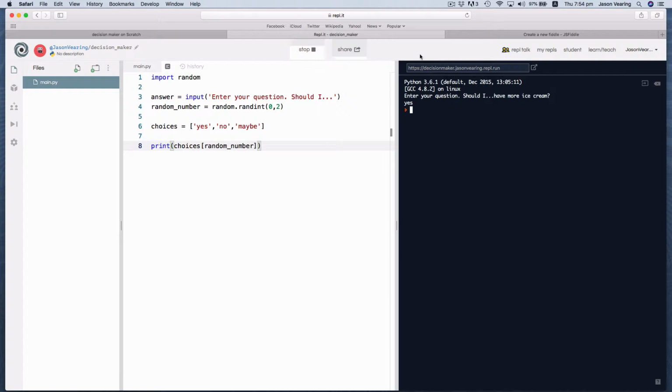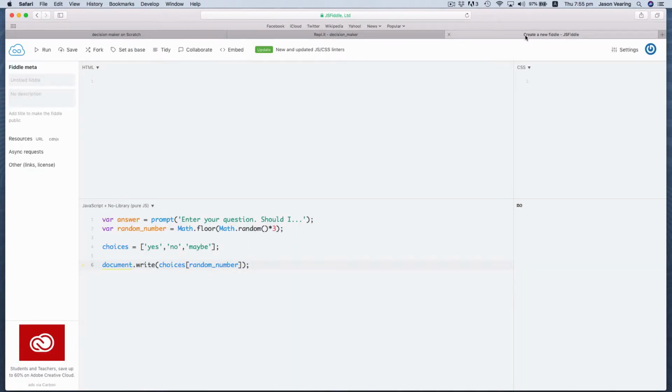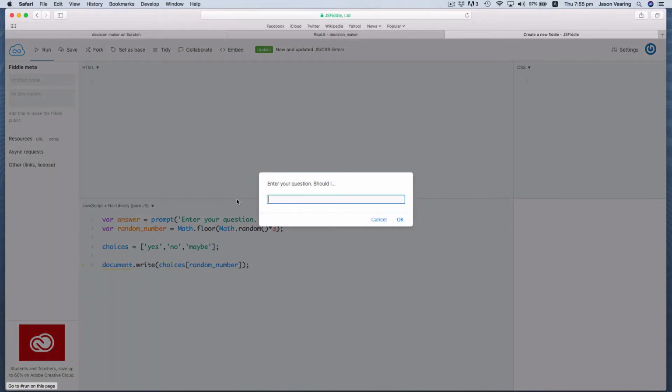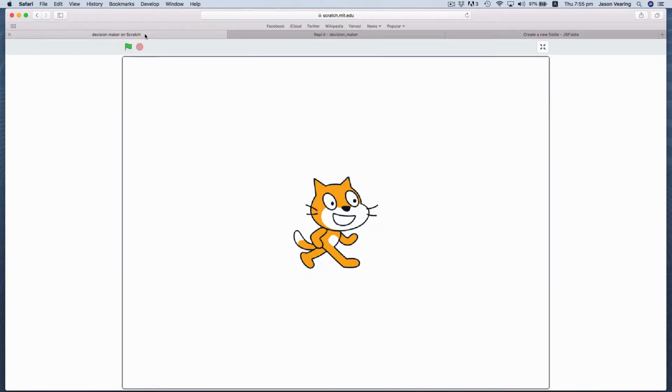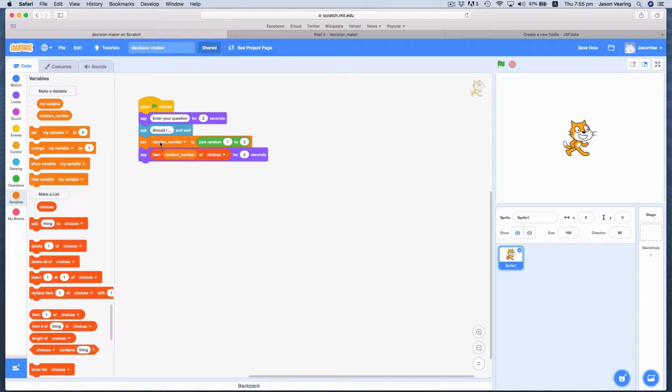Well, Python thinks yes. So the decider is going to be JavaScript. It's no. Okay, so you can see that this program surprisingly has made wise choices for me. So let's dig in a bit and see how this works.